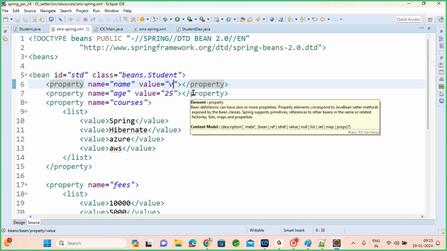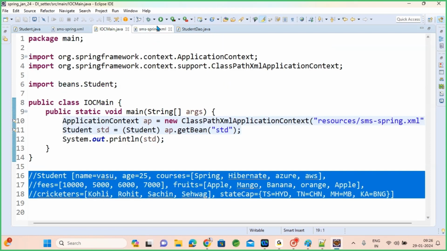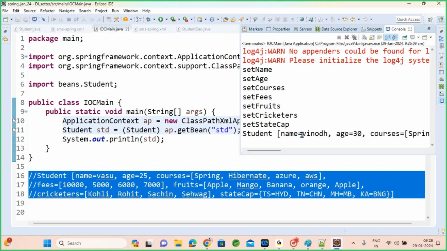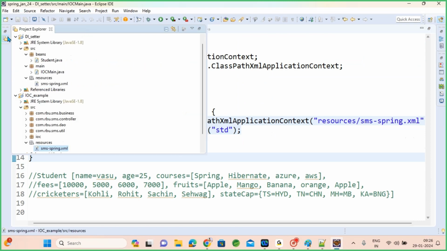So you can change anything here and we can run it. It will change the values without disturbing your class. That is the beauty of dependency injection.